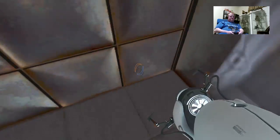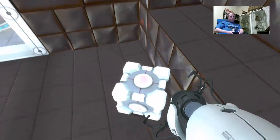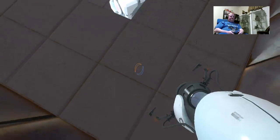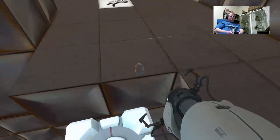Also, I remember challenge maps where the companion cube was a ball and you had to like fight it. I don't remember if that was in this or if that was on the PC version.